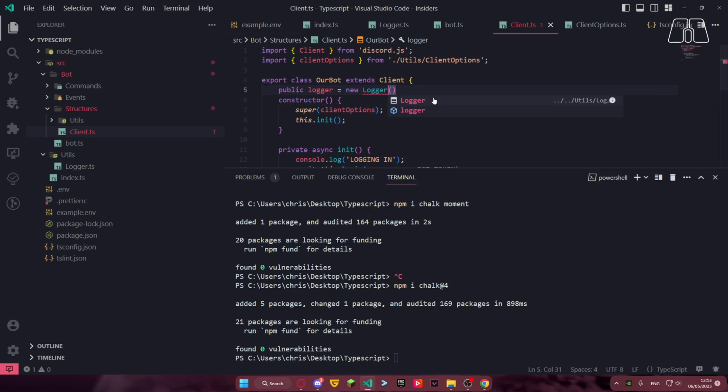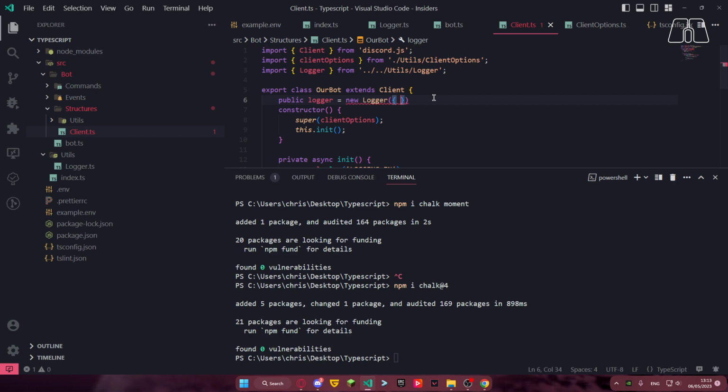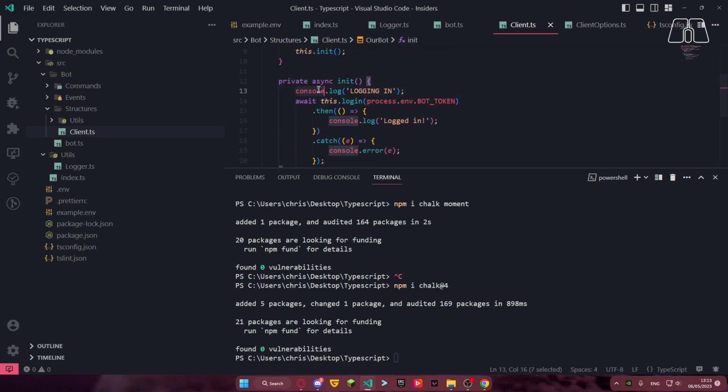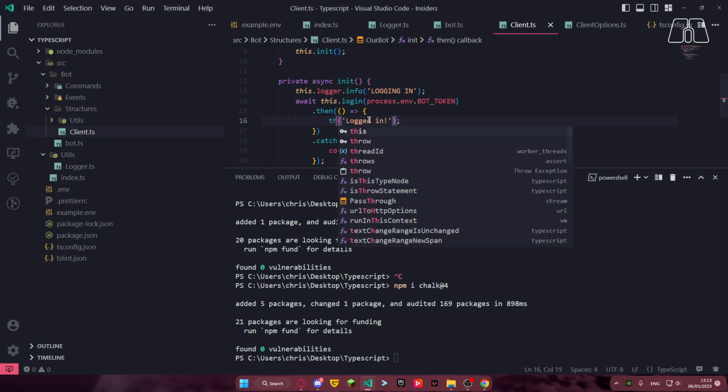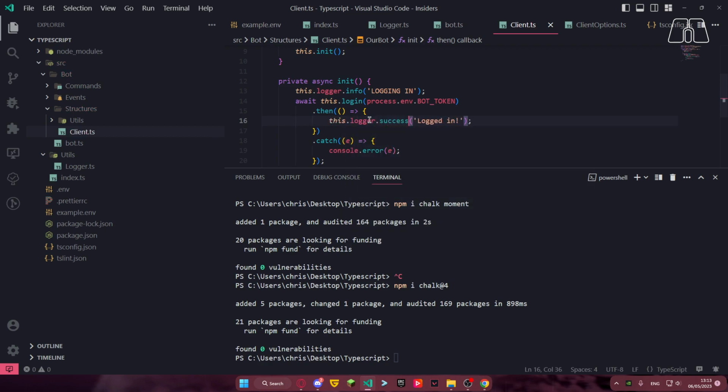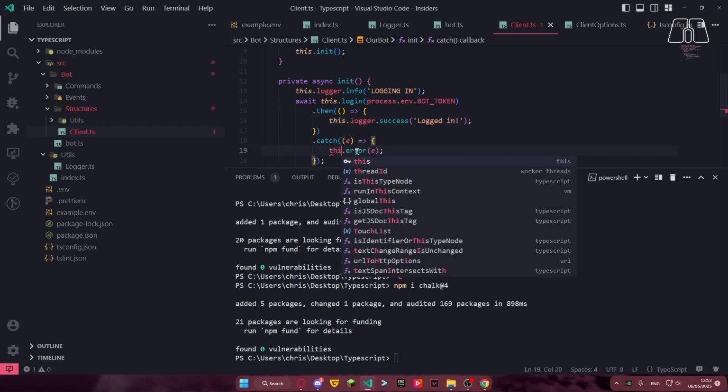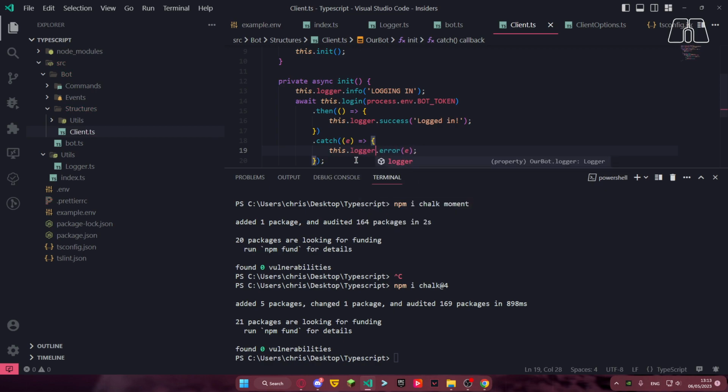Wait, import it. And now the prefix is bot. Perfect. Now instead of console log, we use this logger info, and logged in is this logger success, and error is this logger error.